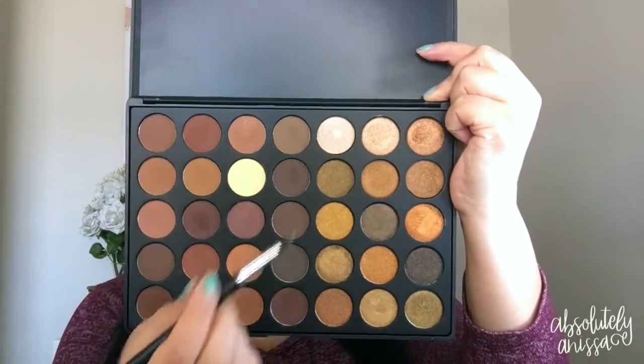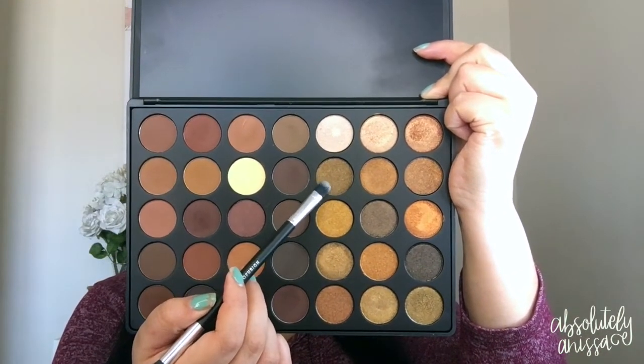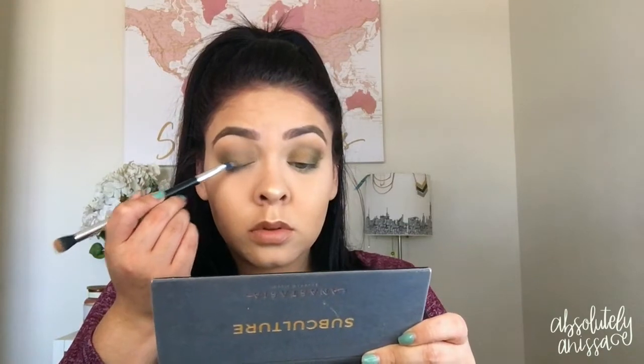Next, going back into the 35R Palette, picking up the shimmer olive shade, and we're going to put this all over the lid. This eyelid color did not need any setting spray whatsoever, but I definitely wanted something that could pop, so I end up applying some fix plus and some setting spray to make it a little more vibrant and more olive green and metallic. So I just spray it a little with my Milani setting spray and apply that all over the lid again — and it definitely made a whole lot of difference.